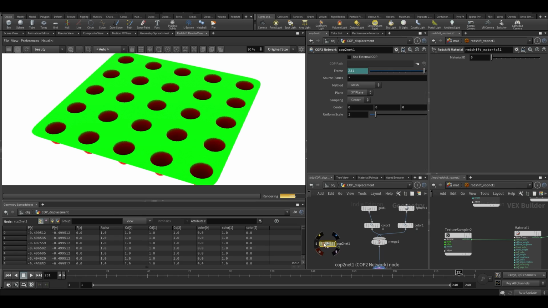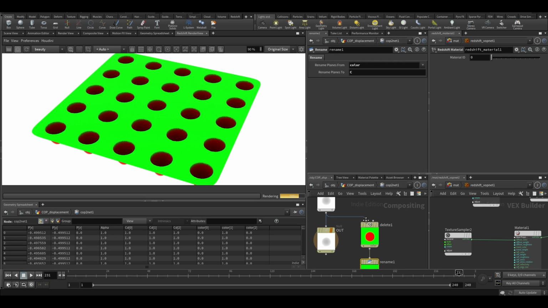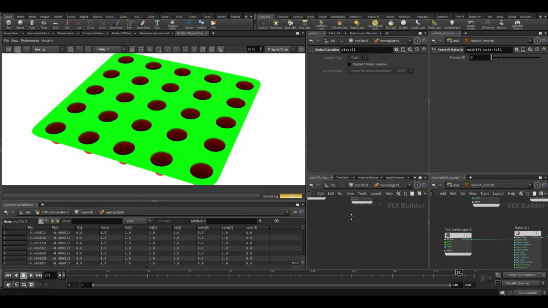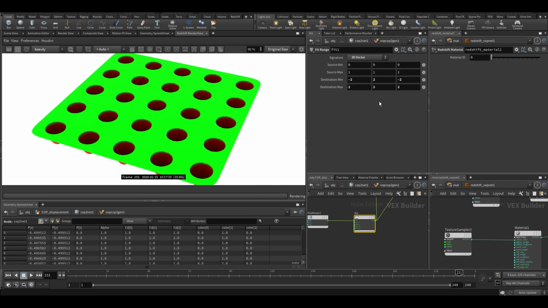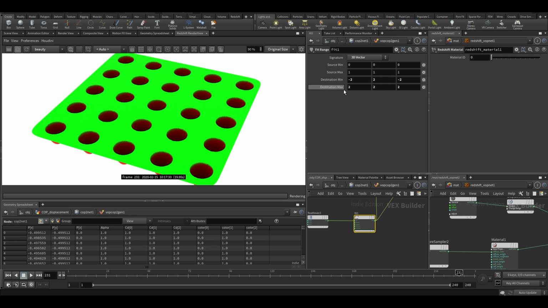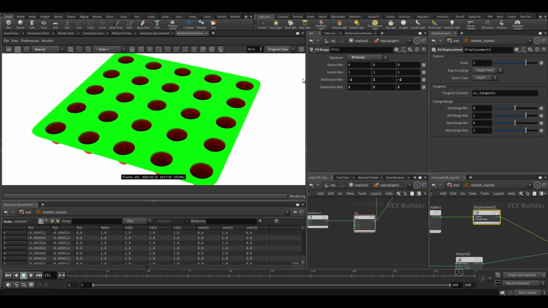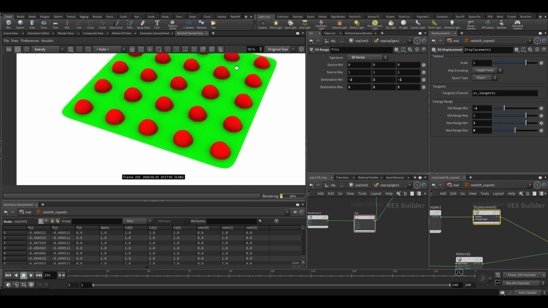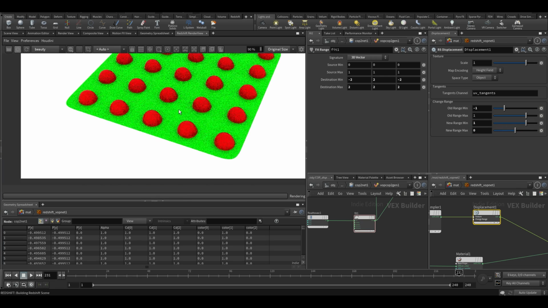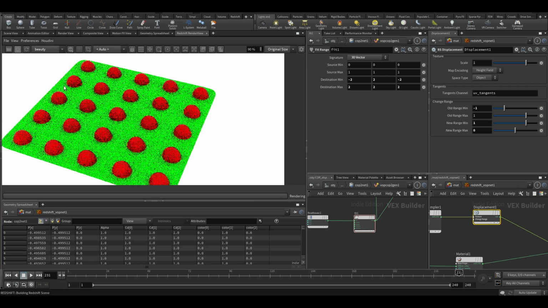So what we did is, of course, let's go over in the COP network. So of course we changed this back. So right now the displacement will be wrong, but we can change that in the shader as well. So we can go onto displacement and we can just remap these values. So I guess remap them from -1 to 1, and then from 1 to 0. So they won't be inverted. Let's press render. Maybe reload.